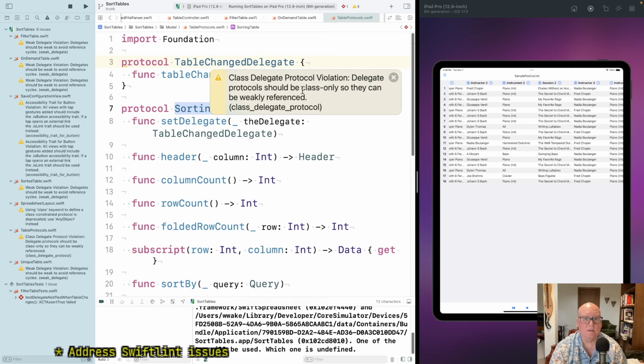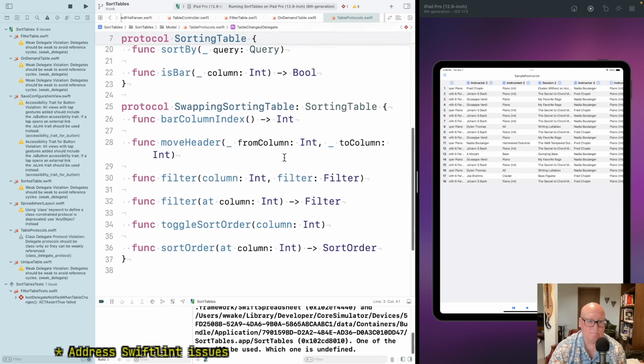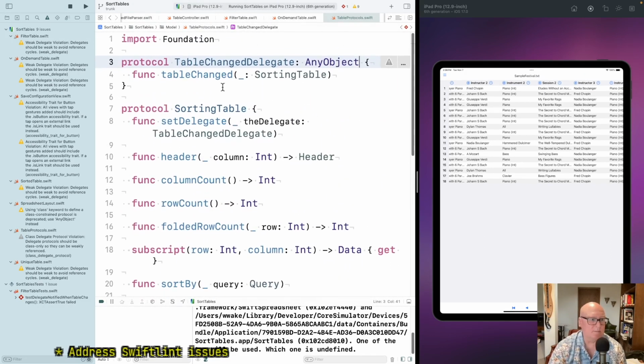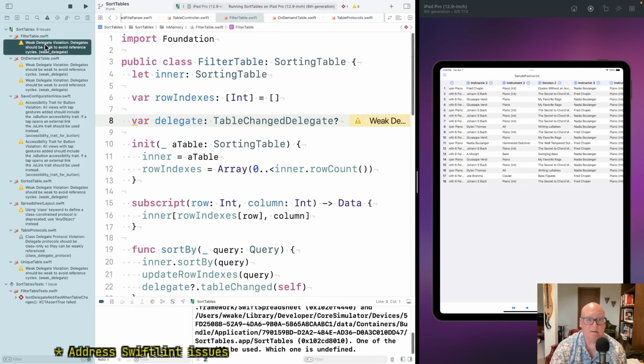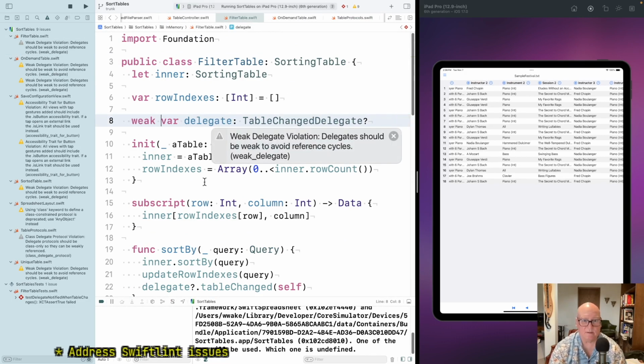Class delegate should be class only. I don't know if that helps a weak thing or not. Well, let's try this again now. Is he now a non-class whatever?